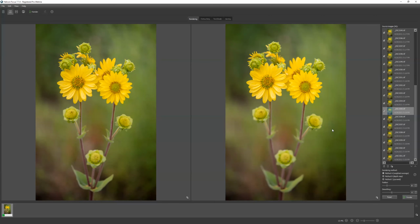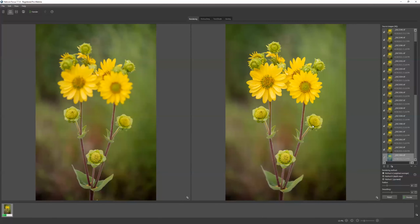Let this do its thing here for a second. And you can see if you look at this every once in a while, there was a little bit of wind. And as it goes through these images, sometimes you can see this moving around just a little bit. But over here, everything is aligned great. So the focus stacking software does a fantastic job at dealing with a little bit of wind.